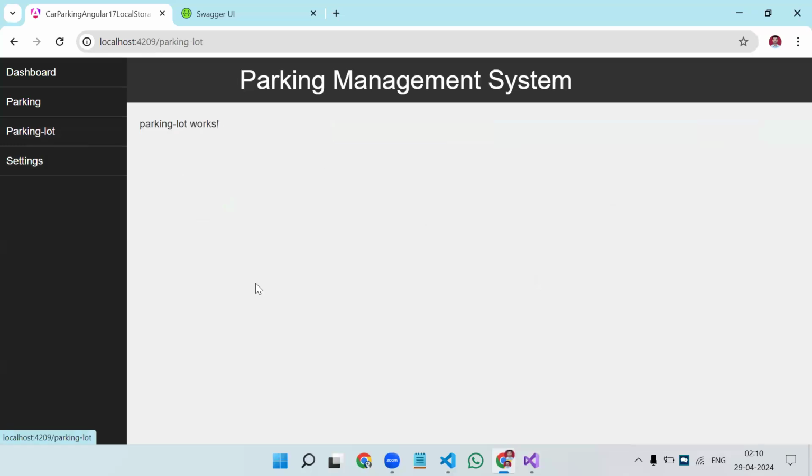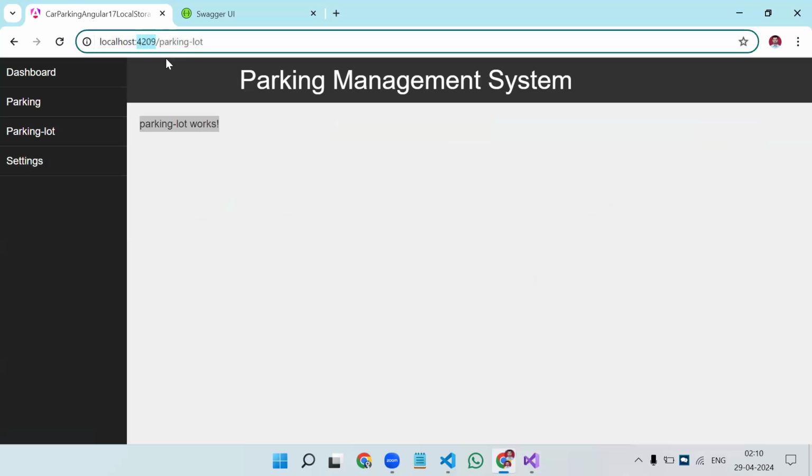Again, like parking lot, we have not covered it because this is just a CRUD application. And because so many guys are being asked to build a small application like this as a machine test, you can have a reference of this. You can use these APIs also. It will run on this localhost 4209 port only. Don't use 4200, you won't get access. You will get a CORS error. So use these APIs, create your logic.